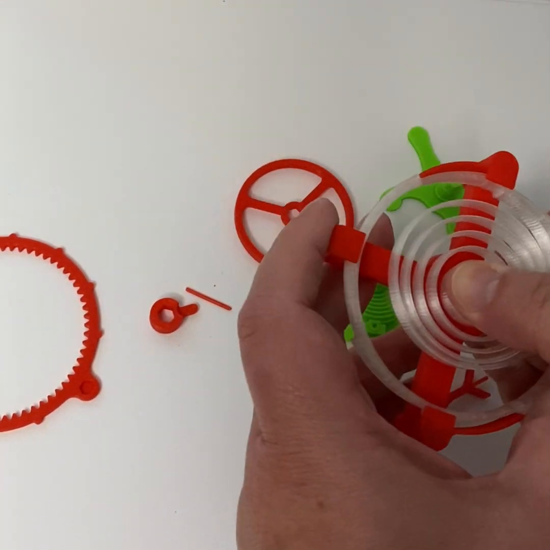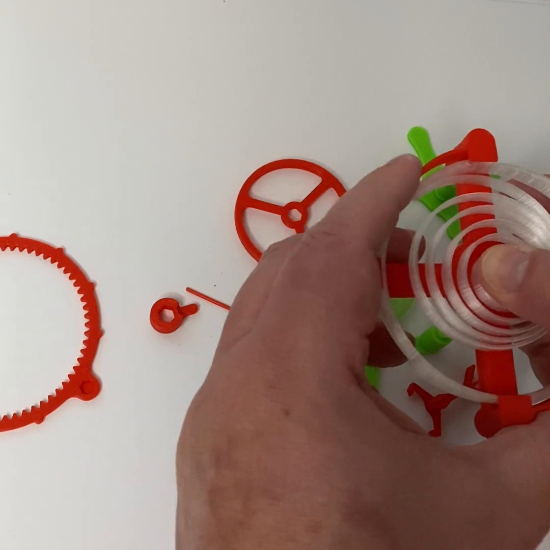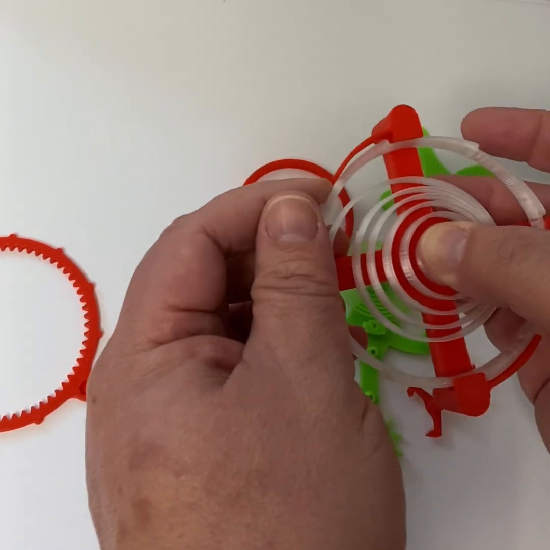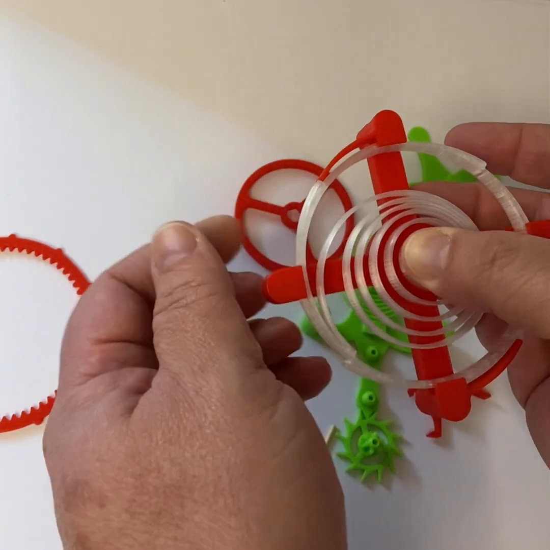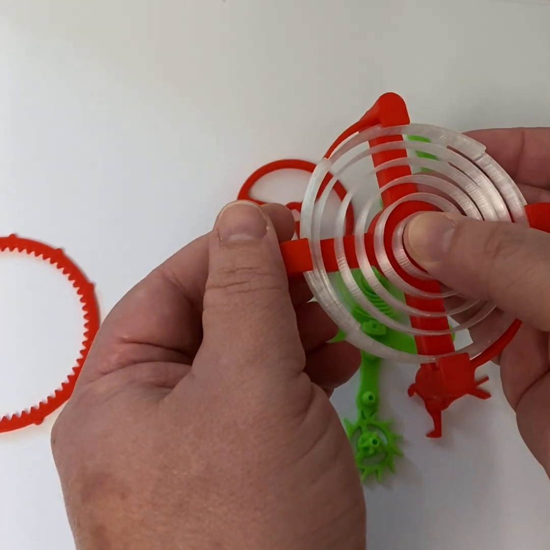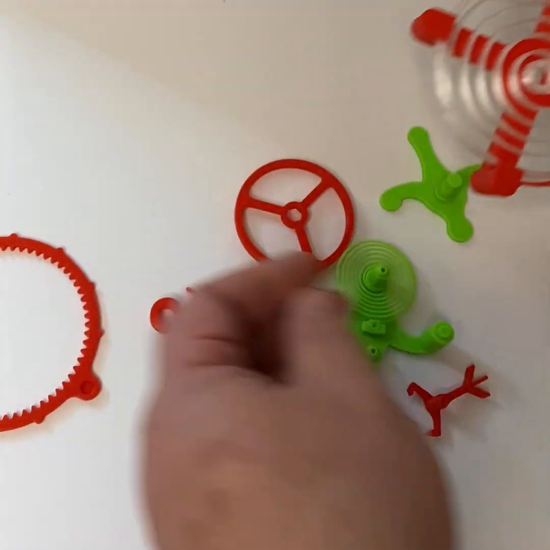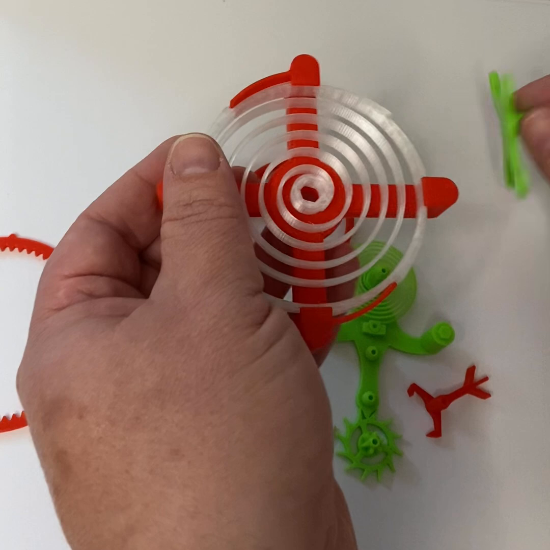There we go. Now watch when I turn it to tighten the spring - notice how it's not moving. So the ratchet's working. If I turn it I can see that it starts ratcheting and the reason you can hear it clicking is that it's ratcheting. And then if I let it go - careful because the spring's tight.